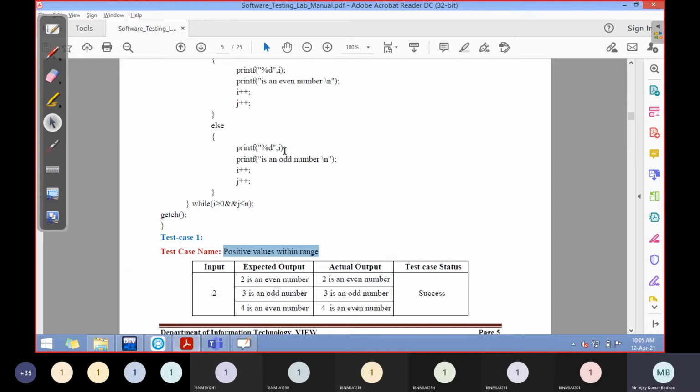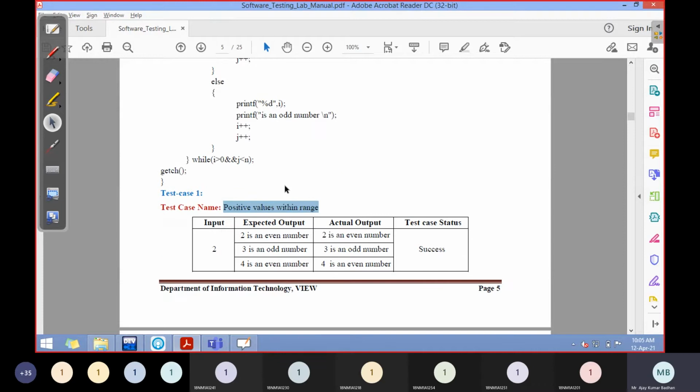Test cases are nothing but testing with different values. You people write an expected output and then an actual output. That is one type of test case, but that is limited. If you write multiple expected outputs and multiple actual outputs by taking different values, then that becomes test cases.